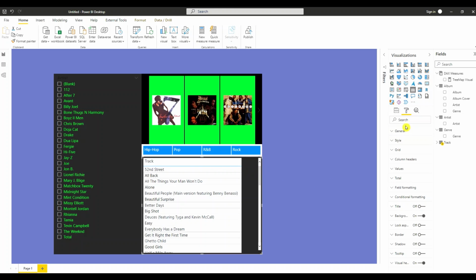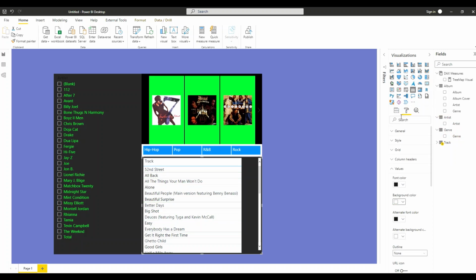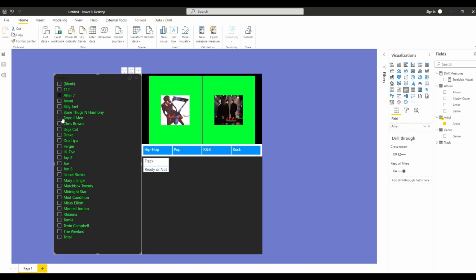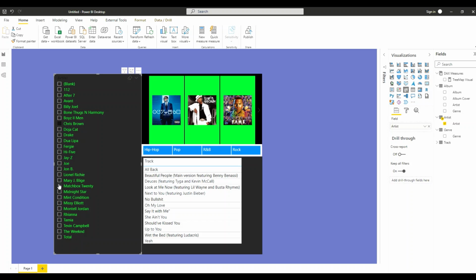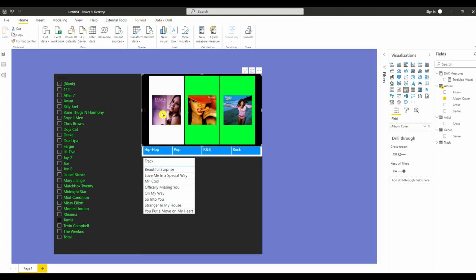So we got the table selected. Let's change that back. Make sure this works. We could scroll.